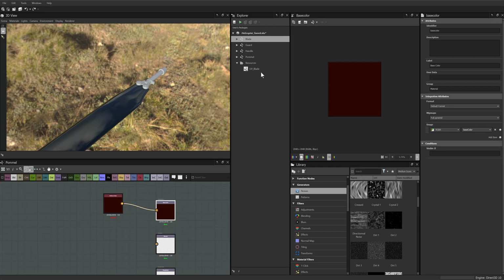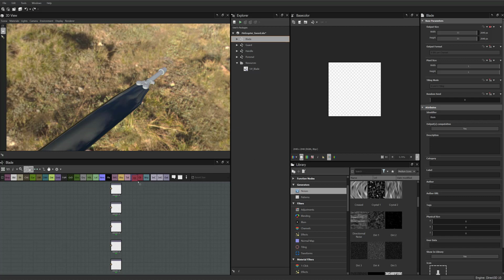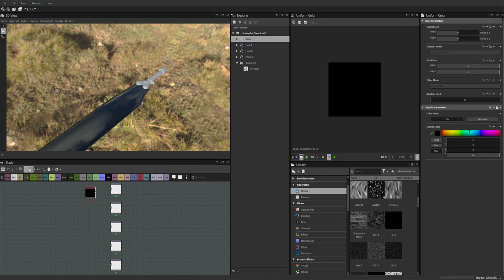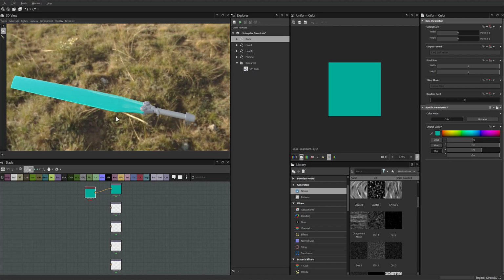So that should be my output color now. So let's make sure, let's make this something just different. So we should, oh, I see what's happening. We're looking at the pommel. So let's double click and go to my blade. There we go. So here inside of my blade, let's make this like the cyan looking color and drop it on there. I just wanted to do that so you could see, if you look at this, you can see that yes, it actually does change that shader.